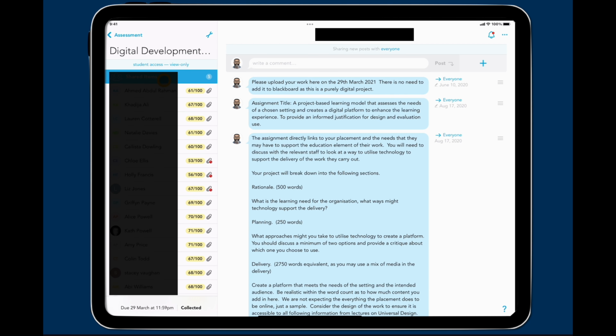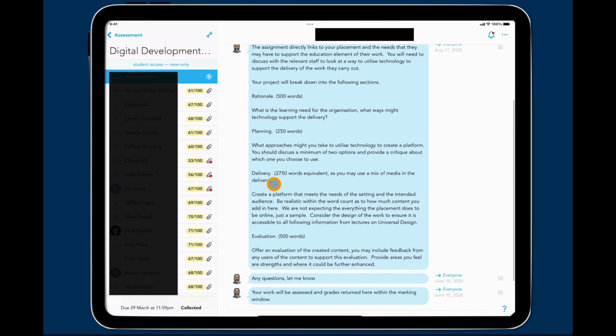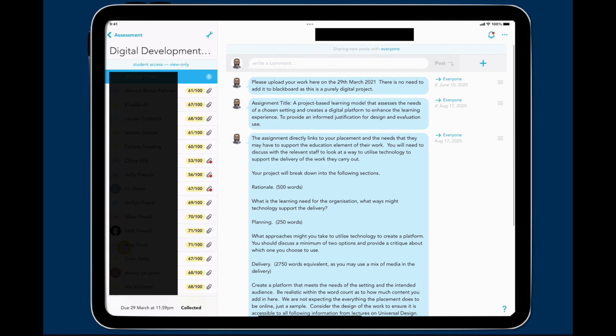So this is our assignment. I highlight in here the assignment that needs to be had. The students can see access to all of the information that I've asked them to complete. And then you notice on the side here underneath, I've blacked out all of the names, but I can keep track of when students have handed it in, that they've handed it in. I've given feedback, scores that they got, etc., etc.